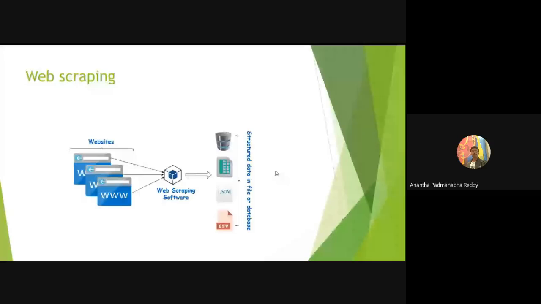Is it structured? It is not structured at all, and it is an example of unstructured data. And this is the structured: websites, web scraping software, and structured data in a file or a database. So that's web scraping.